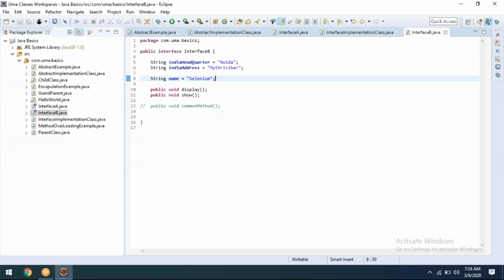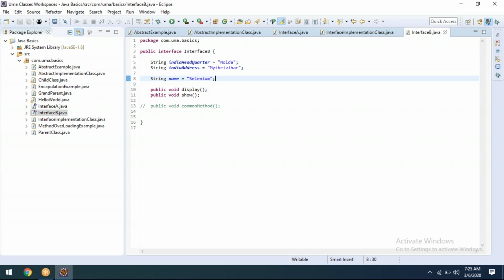Then what will happen? Now I want to read the same thing. If you observe, the variable names are the same, but the values are different. Now I want to read two different values.